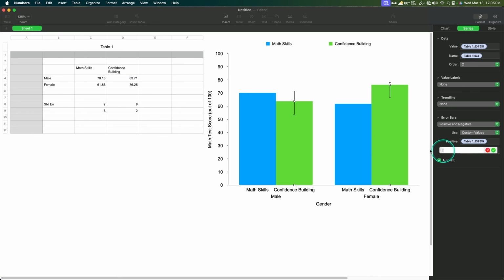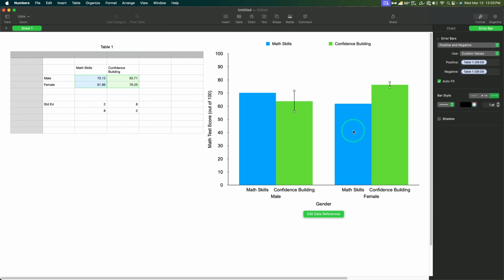So we're going to delete the 10, and we're just going to cycle those through again, right? Pull those cells. This is exactly the way that it works in Excel, and it works. We have two separate error bars for our two separate means. Perfect. You can change the look of the error bar. By default, it is the double flat caps, but you can also do triangle caps or no caps, right?